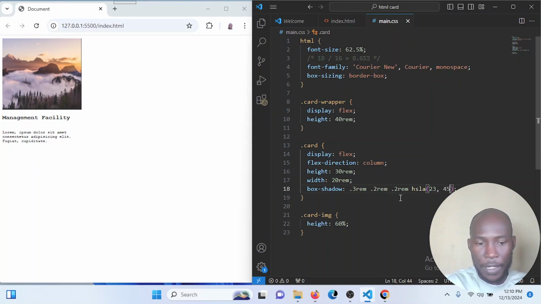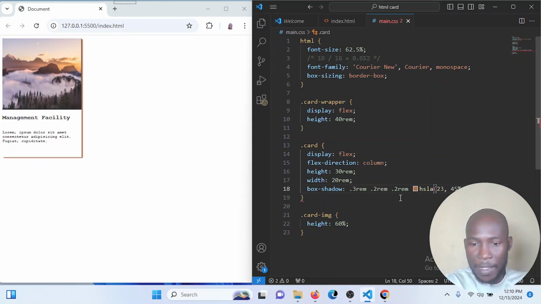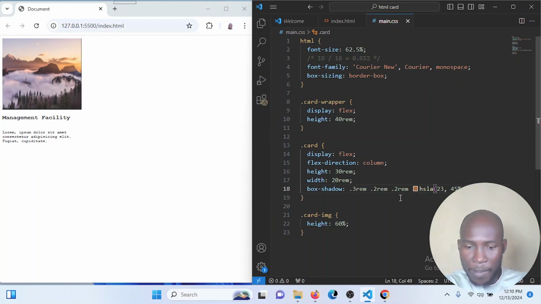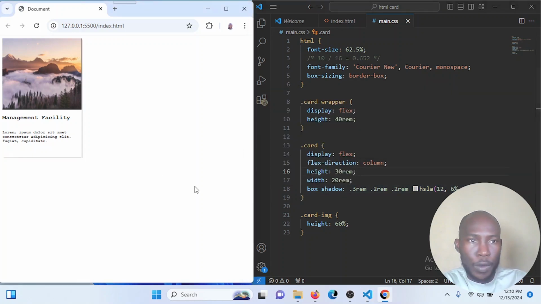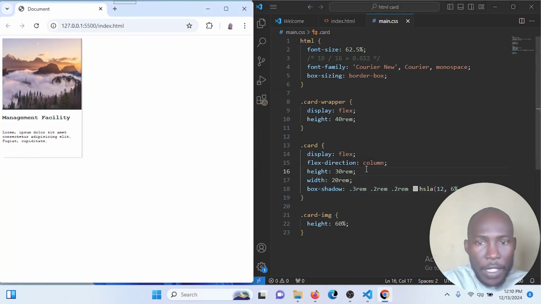Then this 40, we say 45 percent, then comma, then we have 0.8. Good. If you want to adjust it, you can click here and take a gray color. Cool. You can see we are up and running.